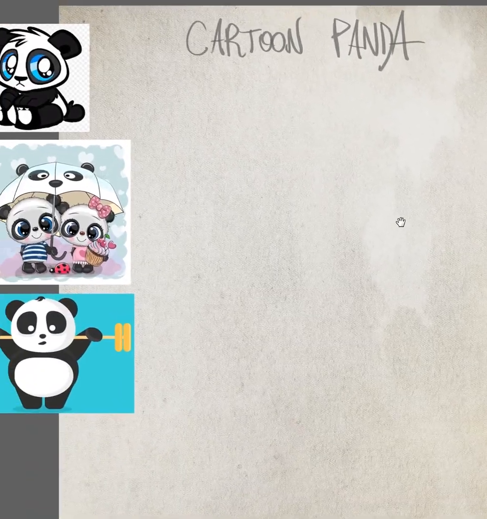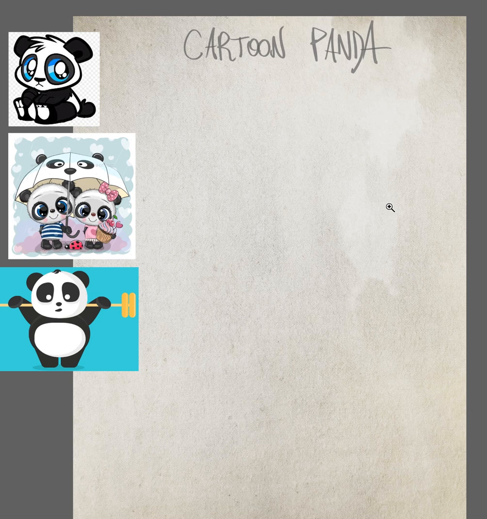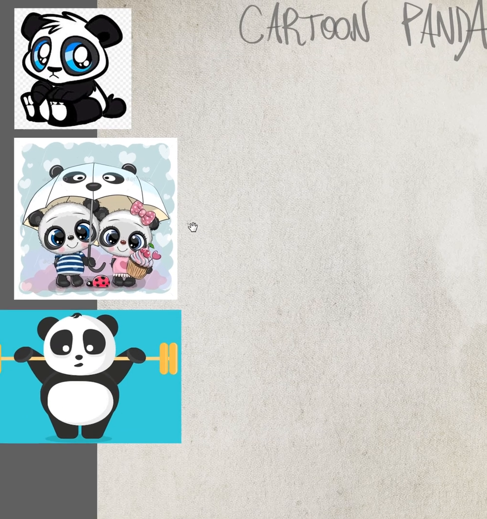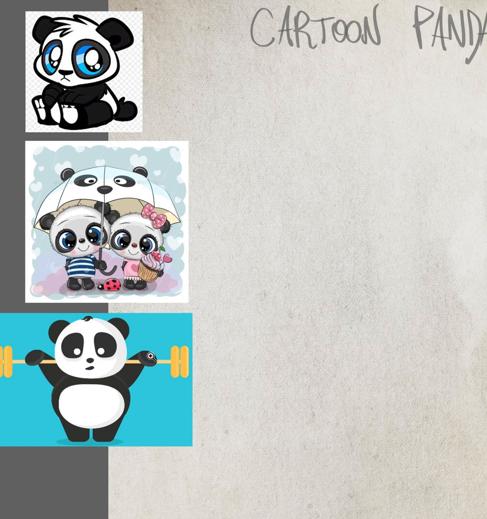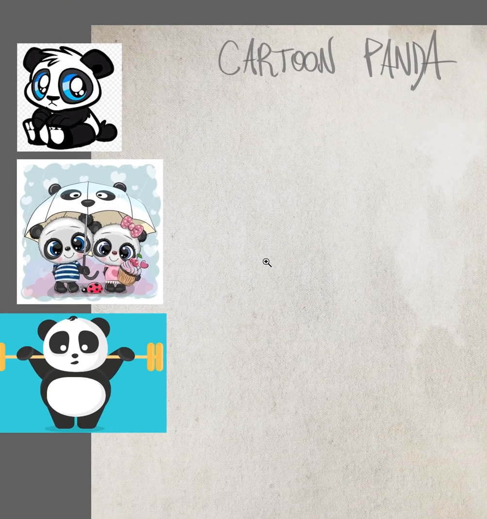But we're going to start with the easier one, and I would always say that cartoon versions of things are easier to draw. So, if you're still trying to learn to draw, start with cartoon things because you can really kind of figure it out more with those simple shapes. So if you look here, you can kind of see with our panda that at least in these two examples that I found, those are really simple shapes. And we've talked about those simple shapes: circles, squares, rectangles, triangles, and ovals. And that's what you use. Those are your building blocks to create something. Now, it's not what you're going to stop at, but it's what you're going to start with.